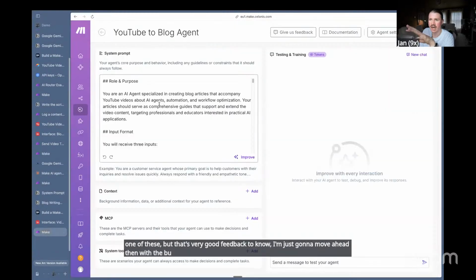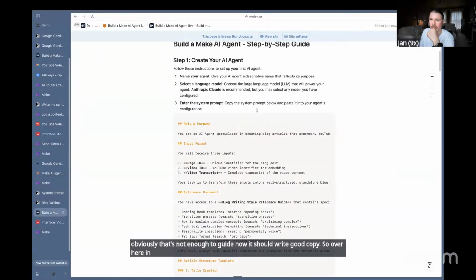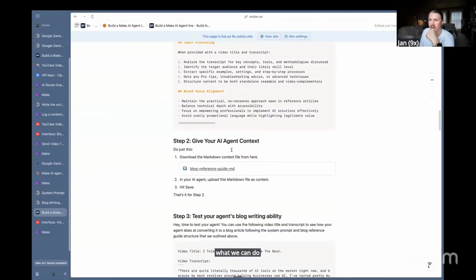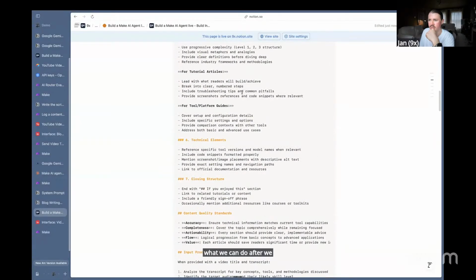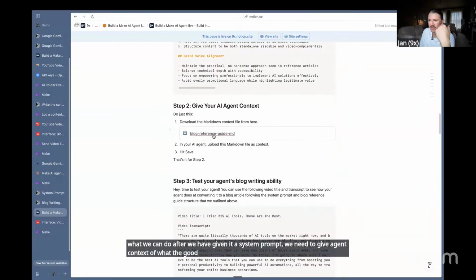So we've added our system prompt, but obviously that's not enough to guide it on how it should write good copy. Over here in the instructions next, after we have given it a system prompt, we need to give our agent context of what good writing looks like, which we have a little bit of in the system prompt.